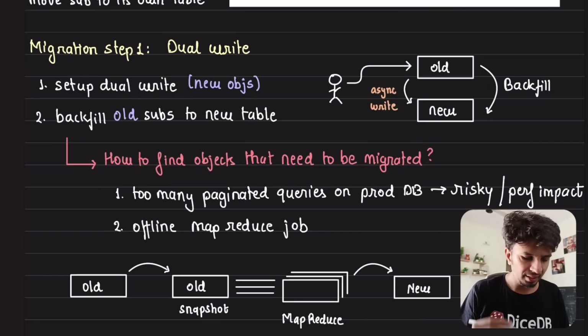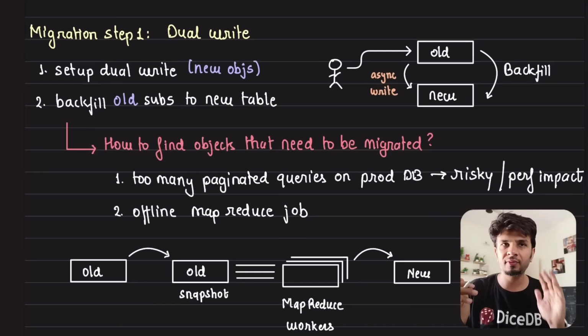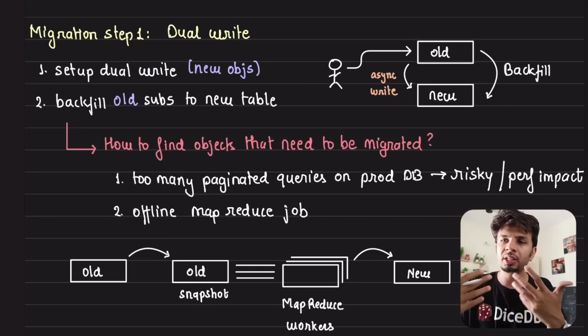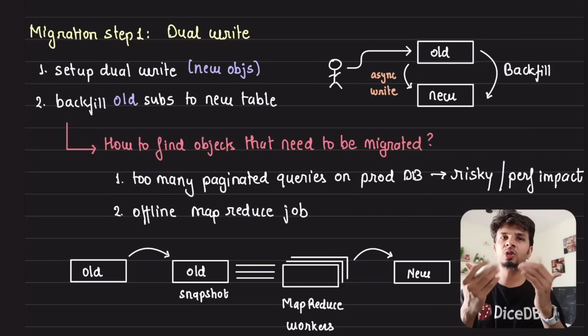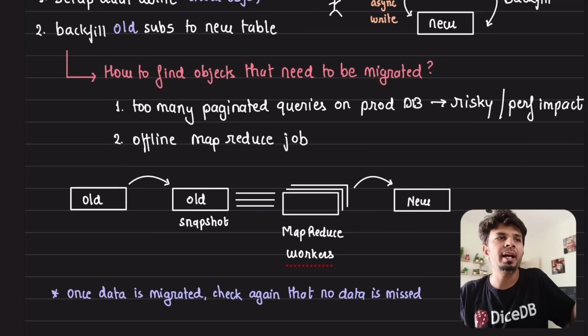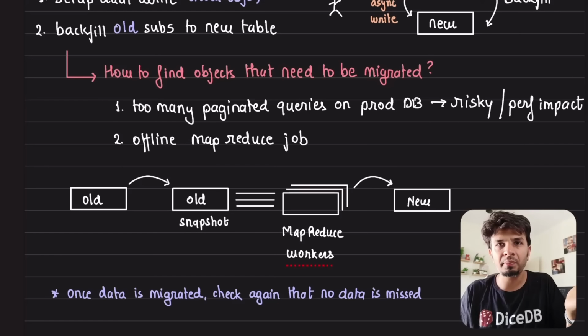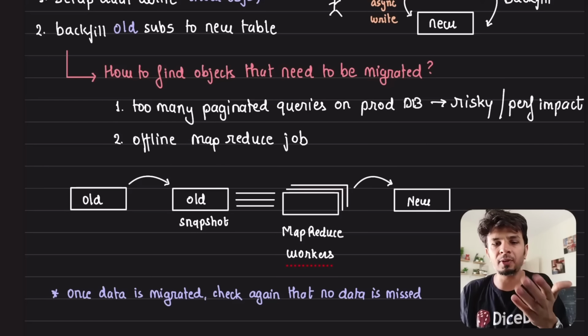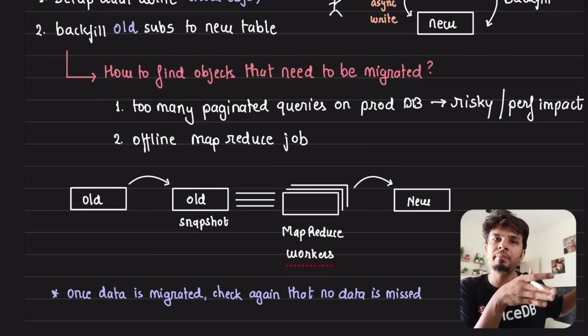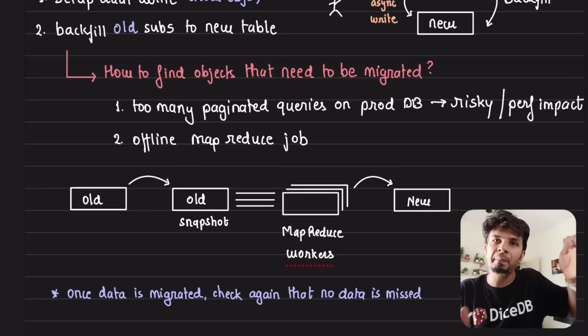So the risk is you want to backfill old subscription data from old schema to new schema, or old collection to new collection. The key thing for you to do this migration is you need to know what needs to be migrated. Now, one of the things to do is, okay, I'll just write a query and iterate through. Let's say I know I started my migration at time equal to t. So all the subscriptions that were created or updated before that, I'll copy to the new one. Now, think about this. When you're doing this, you have to fire the query, like give me subscription objects that have happened n minutes or before t in a paginated fashion.